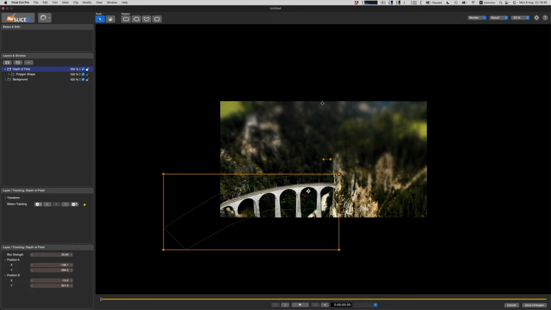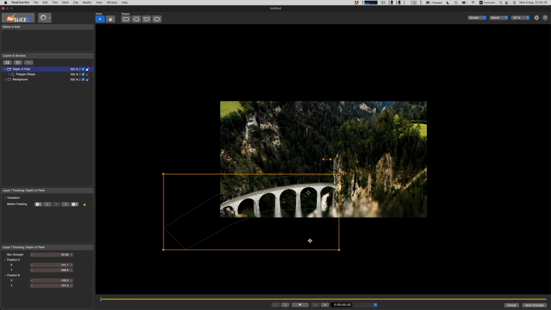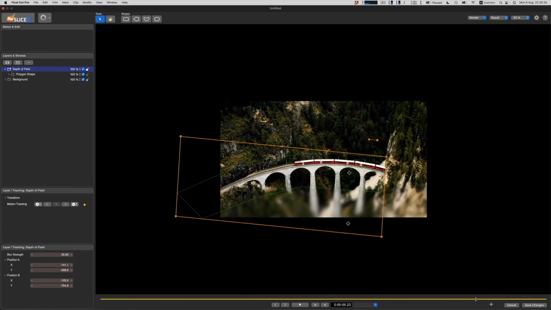We could do this in a few different ways, including using two instances of the plugin. The simplest, fastest way is to fake it a bit by setting the mask to have a much softer edge on it. So let's adjust the feather width to a much higher value. We can see that the blur min and max control points are following the track as well.